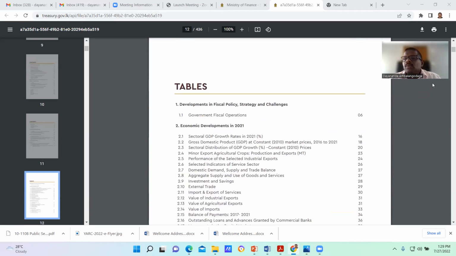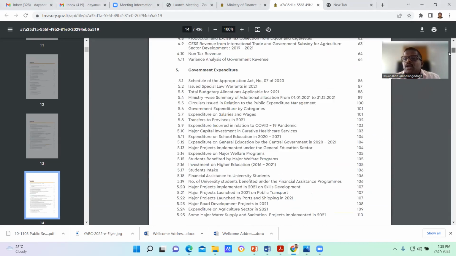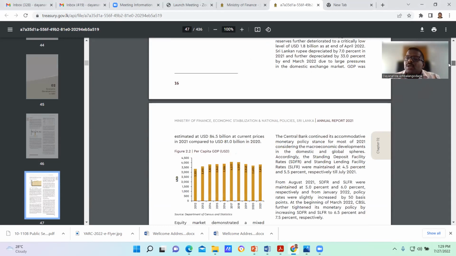What I want to communicate by showing this annual report is that public sector performance can be looked at from different perspectives. You can look at it from the macro level and the organization level. At the organization level there are different structures. You may talk about state-owned enterprises, municipalities, or provincial councils. So in the public sector, basically there are three layers.